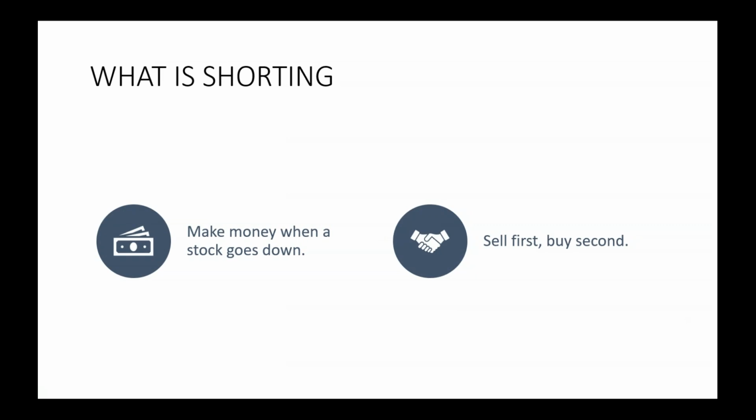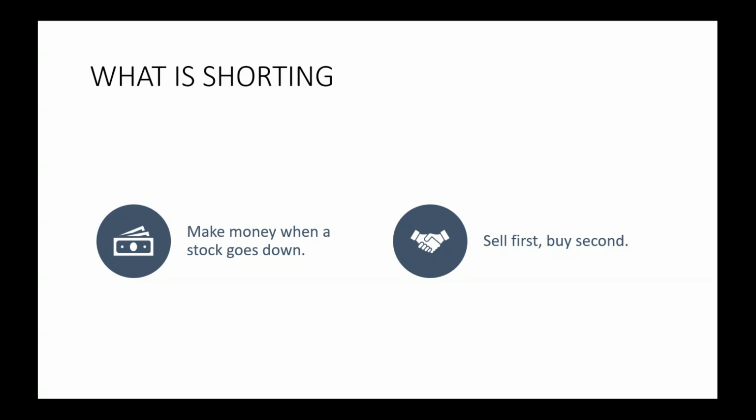So first of all, what is shorting? Well, the whole idea behind shorting is that you make money when a stock goes down. Contrary to that, being long on a stock means you make money when a stock goes up. And it's kind of confusing because people think, oh, I'm long on a stock, that might mean that you're long term. You want to hold that stock long term. That's not the case. Being long on a stock just means the direction you're anticipating the stock to go. Same thing with shorting. If you're short a stock, you expect the price to go down. If you're long a stock, you expect the price to go up.